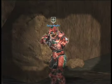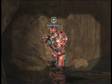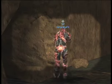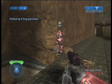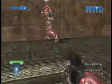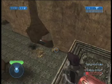On Tombstone, we will be showing you how to super bounce, even though it doesn't get you anywhere. It's still fun to do, and trust me, we'll be getting out soon. All you do is bounce right here. You walk over to here, and then you land on this rock. Nothing hard, you just land, you don't do anything.